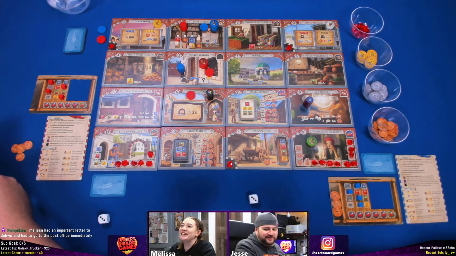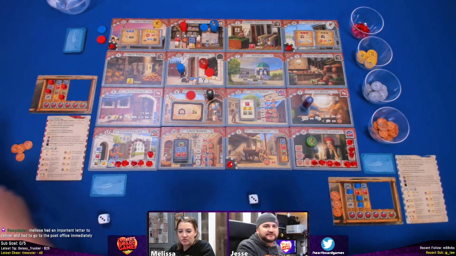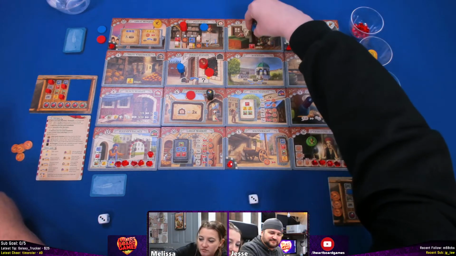A lot of times when I play this, I play against the AI, and I could kind of guess what they're gonna do because I could see what the best move is. But now I'm playing against Melissa. I can't see that. It's very difficult. I don't know what the best move is. I'm going here. I'm maxing out my red.